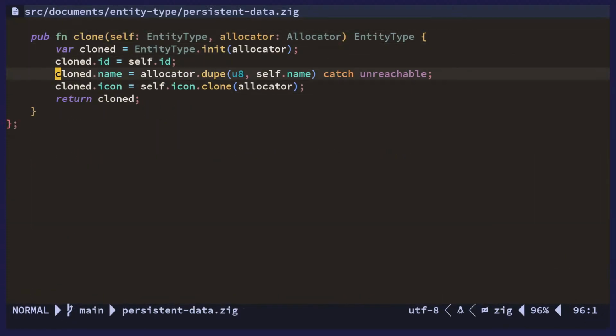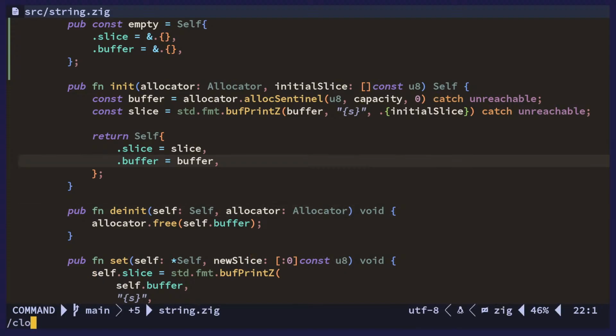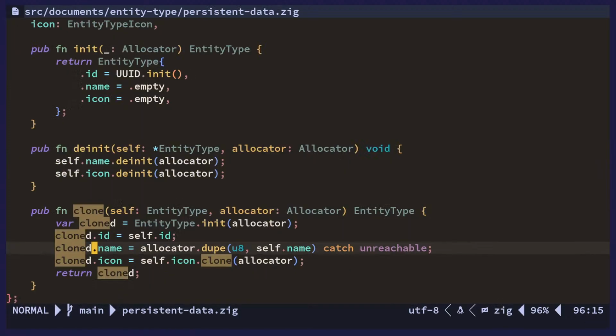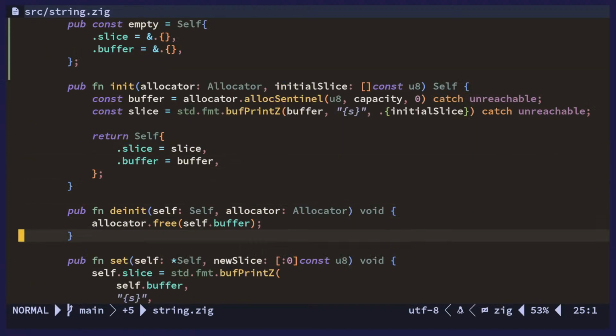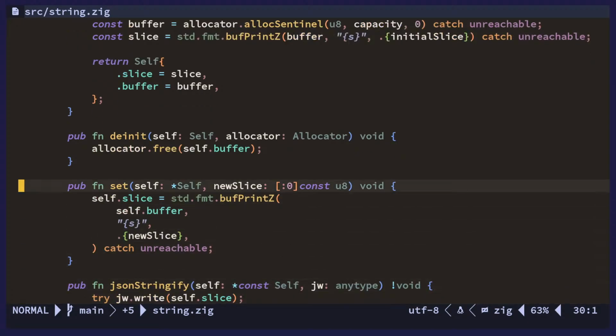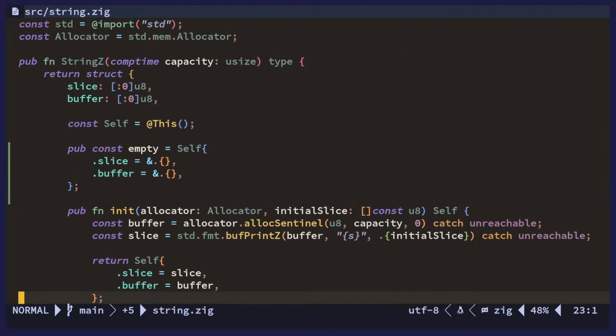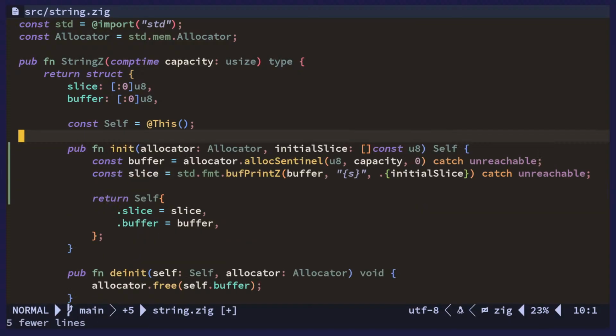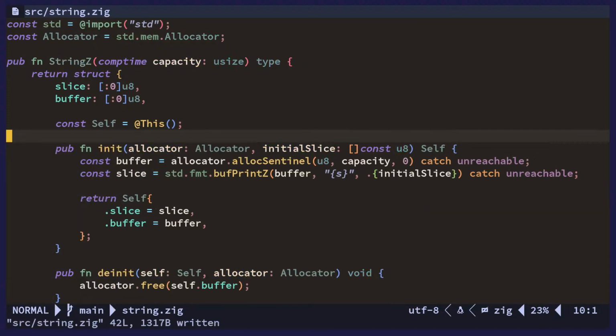And clone. I think. Do we have clone here? No. But, oh yeah, actually no, this won't work. We have to actually initialize this, right?